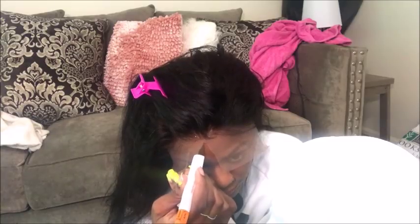And the reason I'm cutting it with an X-Acto knife is because it's precise, but it's also just not gonna give blunt lines like scissors would.